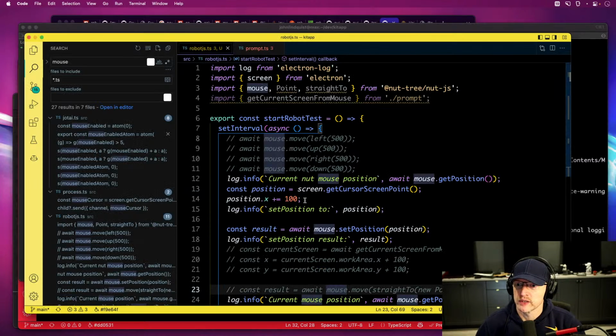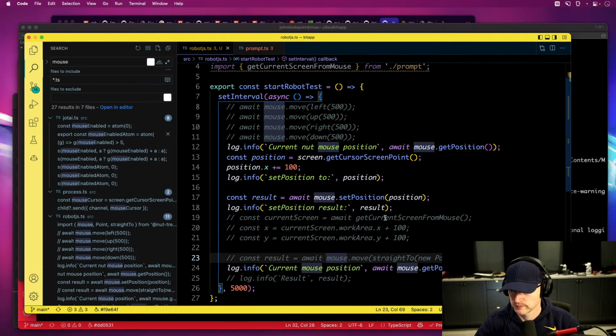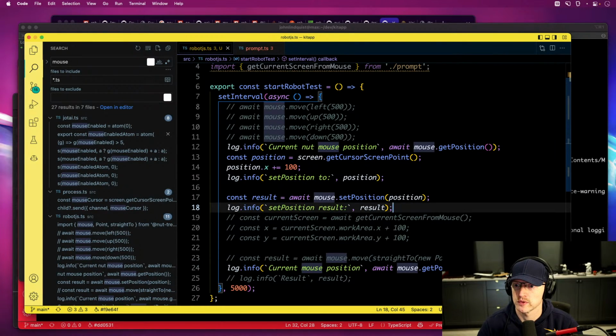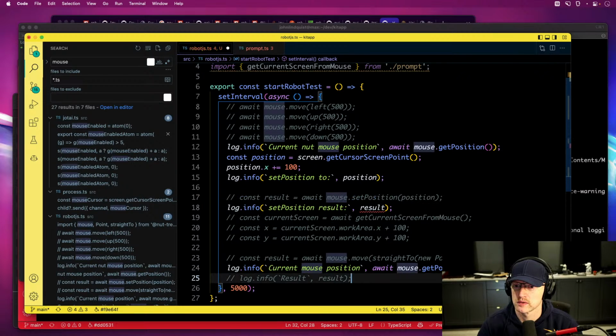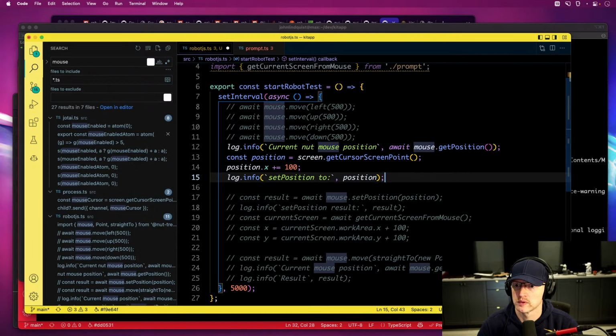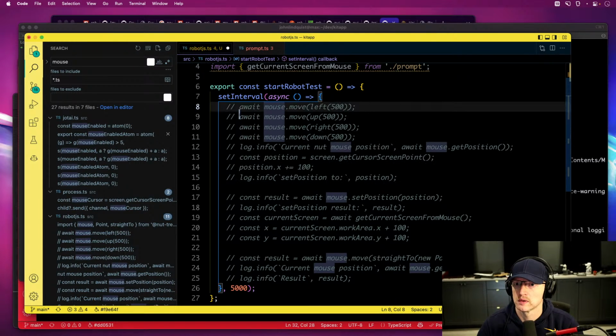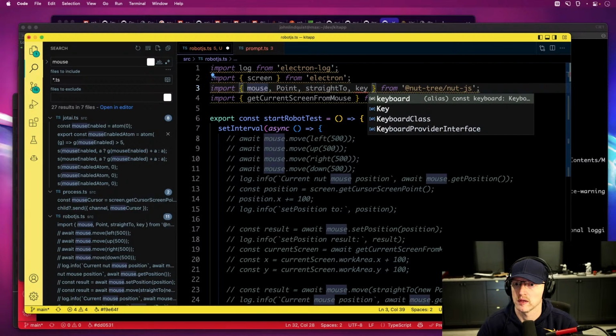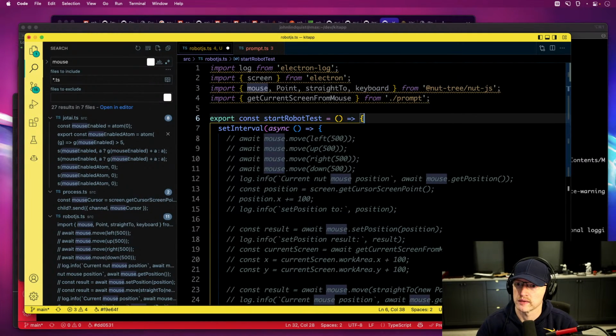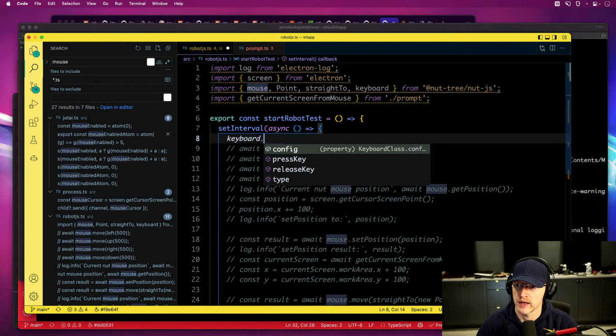Let's just try that really quick though. We'll just remove this. Keyboard. Yeah, I like that. It'll be easy enough since I don't have type.